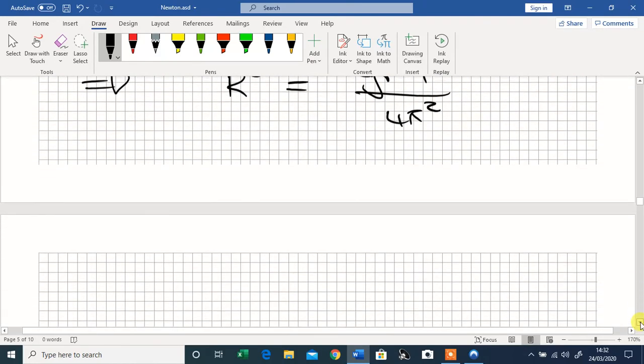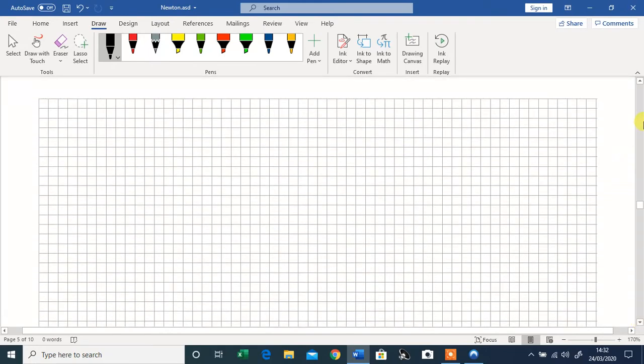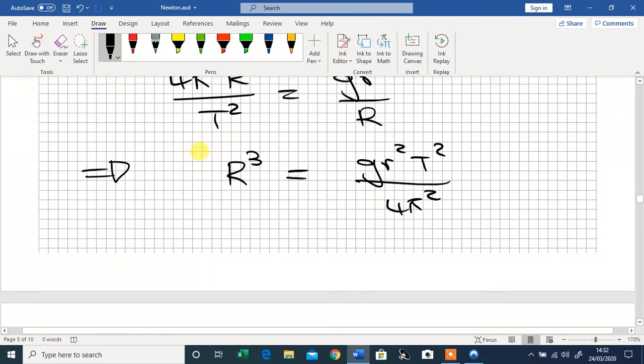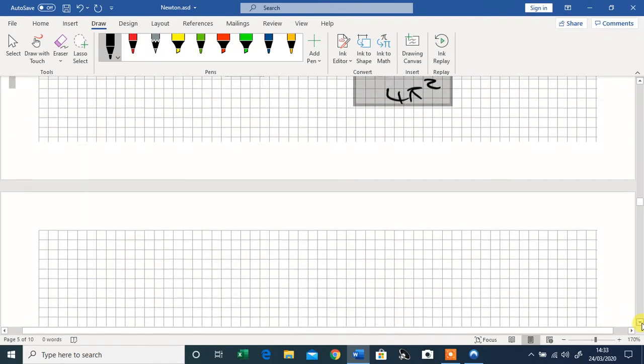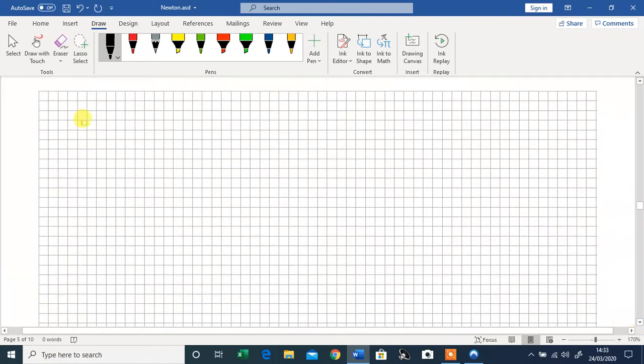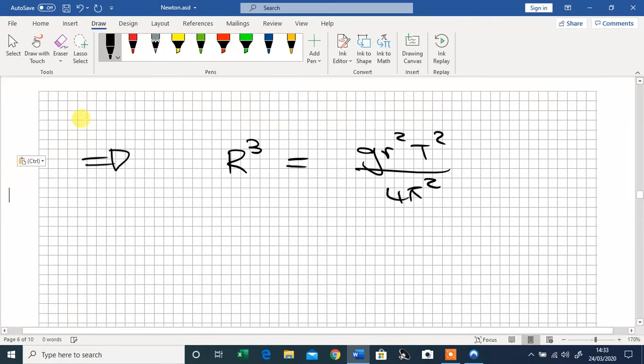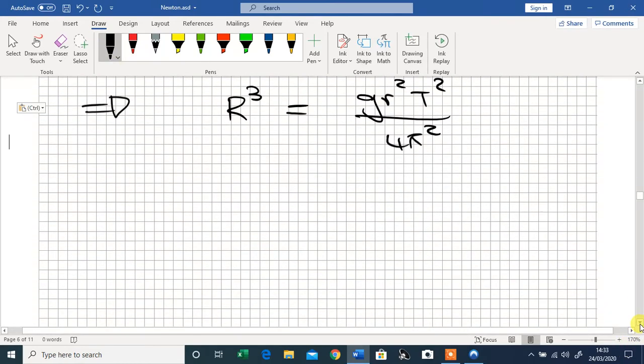Now, I'm going to cut and paste that. I somehow don't think it's going to cut and paste very easily, but let's see if we can do it on the next page. So there we are. Gives us a bit of room.